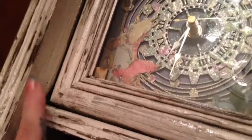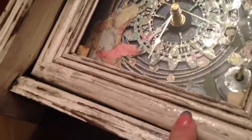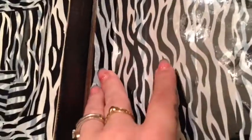But you can see a little closer how I distressed it, and I bubbled it a little bit. Again, I was looking for the old age bubbled look. And I put new hooks on the back. You can see these are all heat set. This is in pretty hot. It's normal packaging tape, but I set it in really well with the heat gun because it's not going to go anywhere.